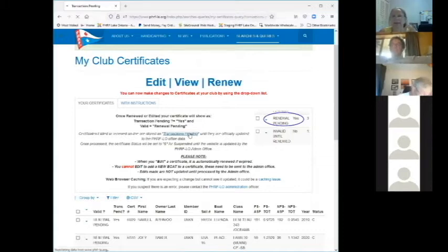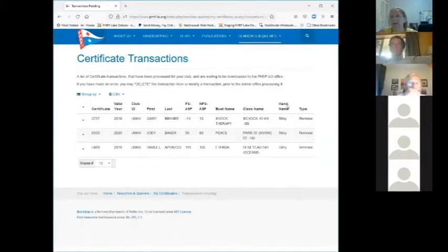The reason I'm telling you it's done is because you can also go and see what's pending. So there's this little link here, and you'll see these 3 certificates are sitting in here. What we call it is certificate transactions. That's a list of anything that you've processed via OLC, and it's actually physically connected to our in-house database system. So I can go into our in-house database system and look right now and see that those 3 certificates are sitting there ready to be processed.